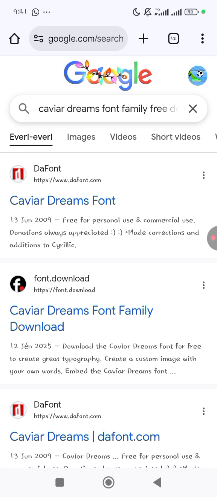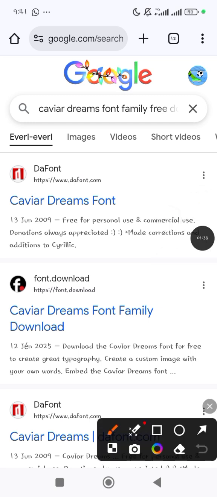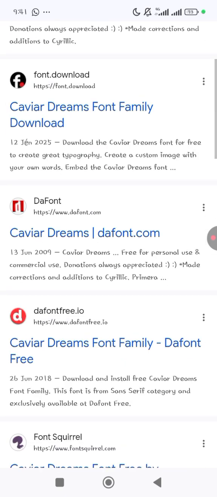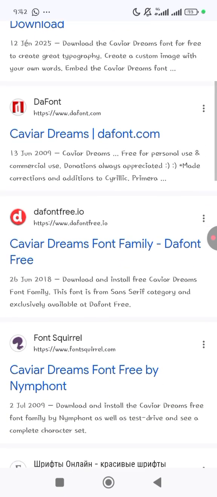So you can download your fonts from this font website, or this font download, or other websites, even Fonts Squirrel.